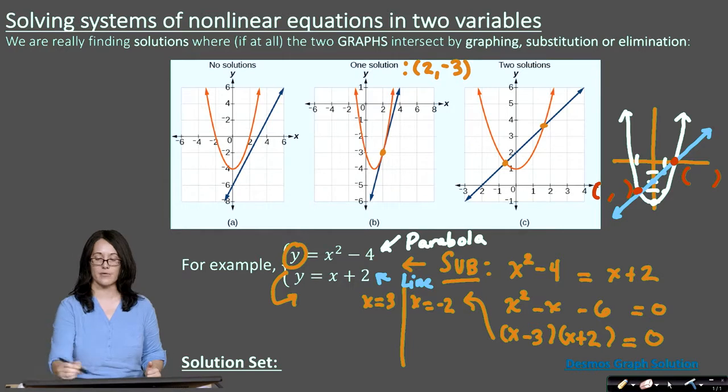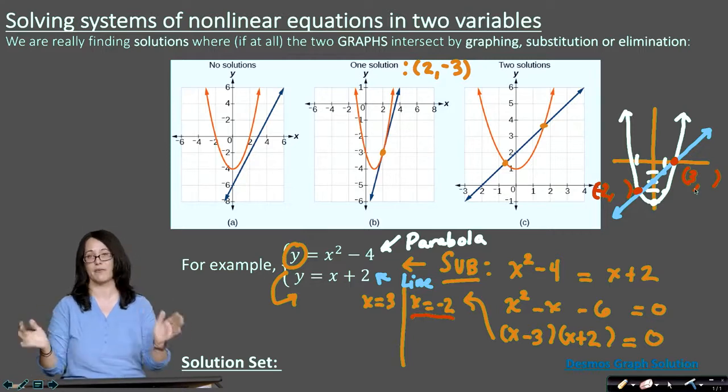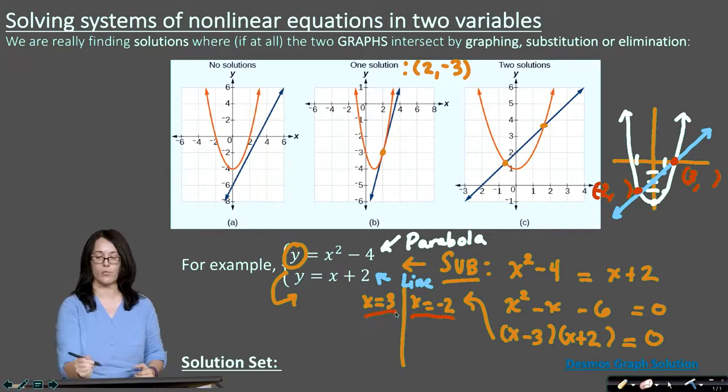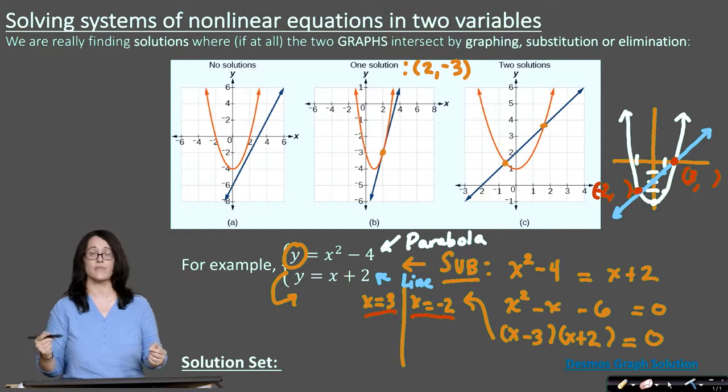Now, what we've just found is that when x equals negative 2, that's one of the times where the 2 graphs intersect. So that looks like in the graph, it would be like this answer on the left. And when x equals 3, that appears to be maybe over here. Because I didn't have graph paper, it's not drawn to scale. Okay, so then we say, how would we find the y component of these solutions? Well, we could either plug in the x values that we got into the first equation or into the second equation.